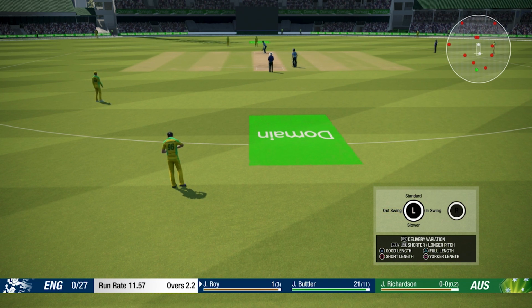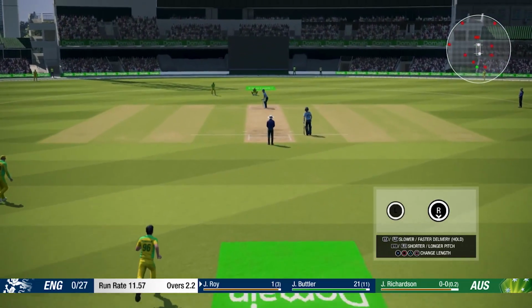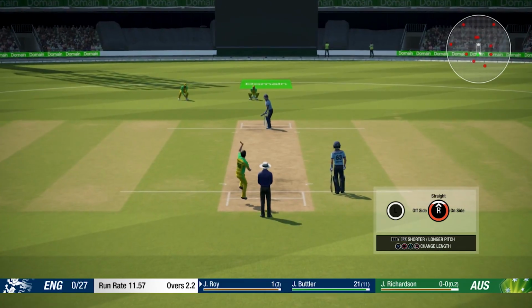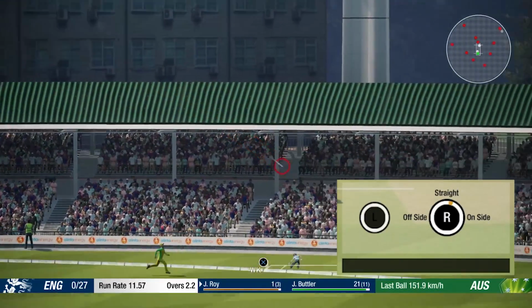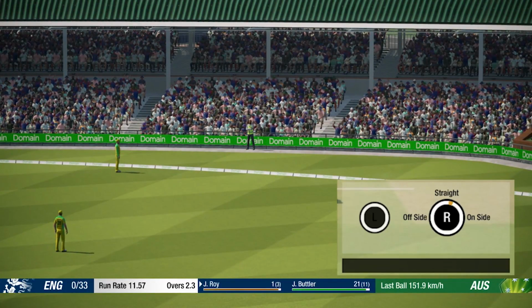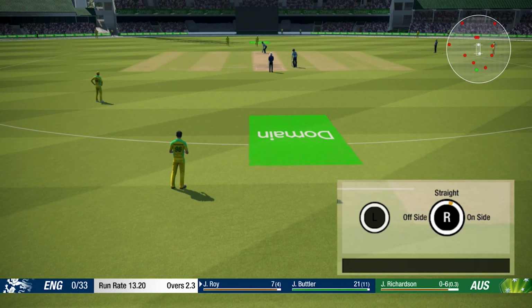Now I'll just quickly focus on the line of bowling pace, because that's another massive thing you want to look at. And because I'm using the sticks, I'll focus mostly on the release point. So if you look at the right stick, you should be able to see there was a fraction of a second, a frame, where it shows you that release point. I will put it up there in a sec. I'll put it up in the video when this is finished.